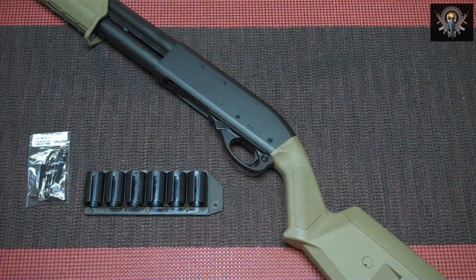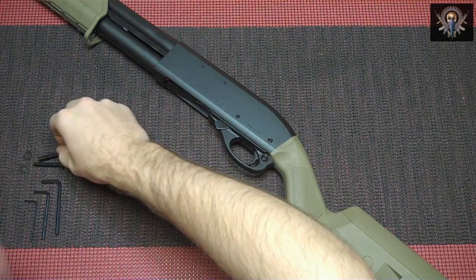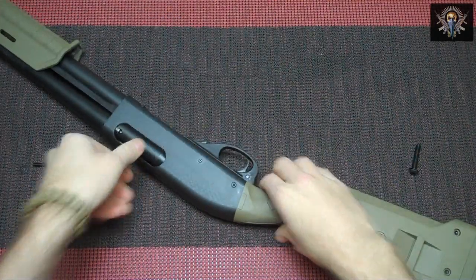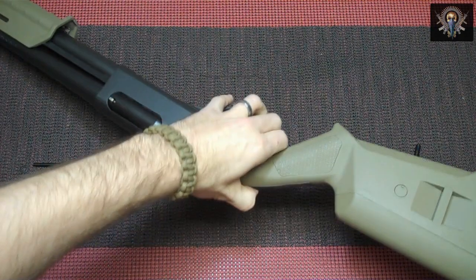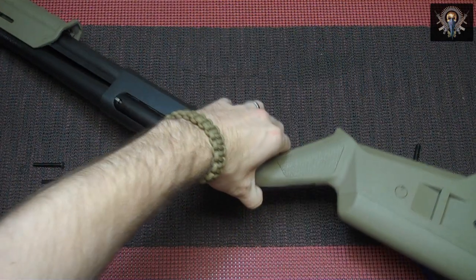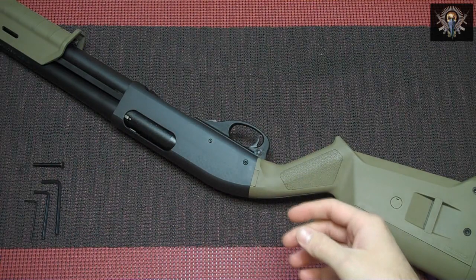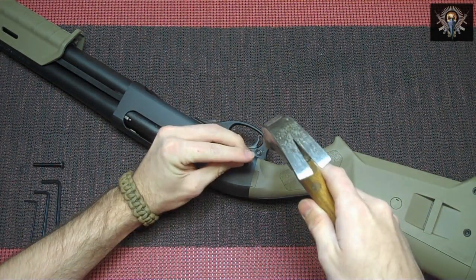All right, guys, we're going to go ahead and start with the rear pin here, which is your bigger bolt and your bigger washer. We're going to flip this thing over. Like I keep saying, these things are hard to do on camera. I'm actually going to find something to prop the back end to keep the receiver off of the counter. I'm just going to get ghetto and use a piece of tape here, roll tape. Hopefully that works. Should be okay. All right, so let's see how easy this goes on here. This makes me nervous.